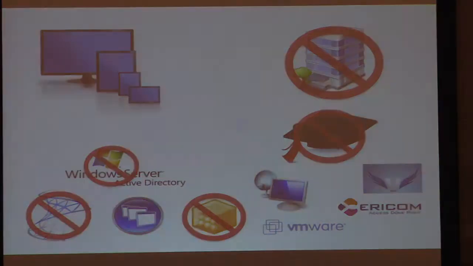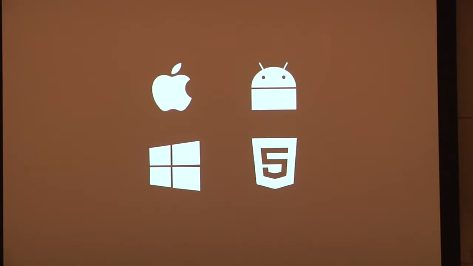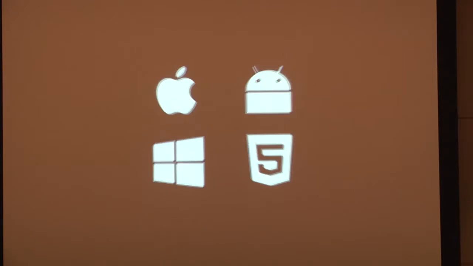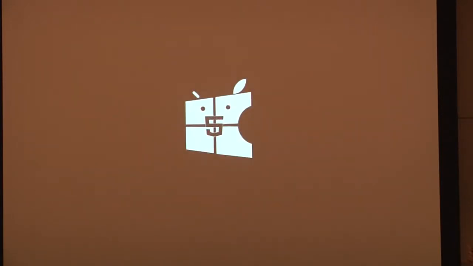So as IT professionals today, we have to deal with all kinds of stuff when we're talking about mobility: Apple, Windows, Android, HTML5, all this stuff. So to steal a slide, directly from Citrix, this is what we're dealing with today, right? That's what you have to support on top of PCs. So how do you do it?